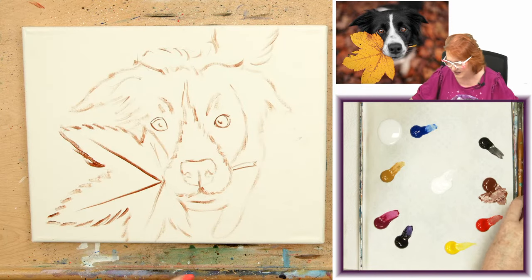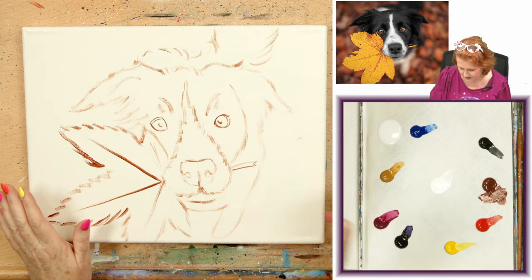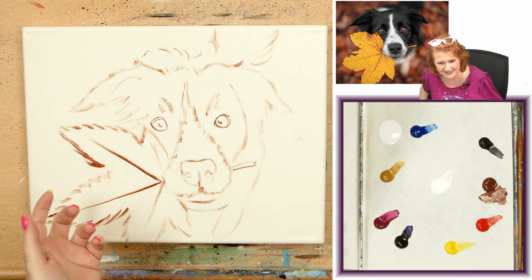All right, so there we go. Look at that right there. So we want those sketched in as good as we can. I'm going to dry this with a hairdryer. And that's just because I don't want to smear paint.